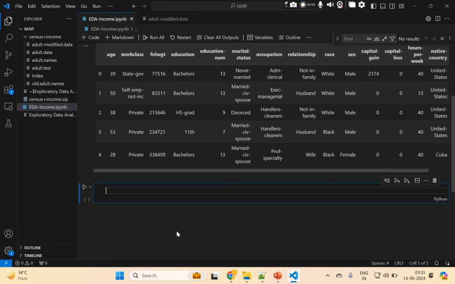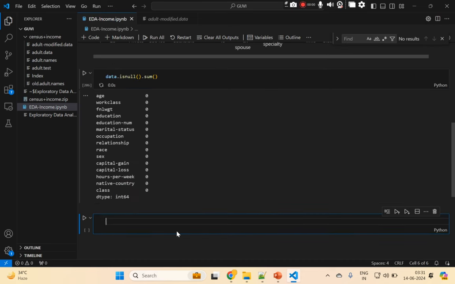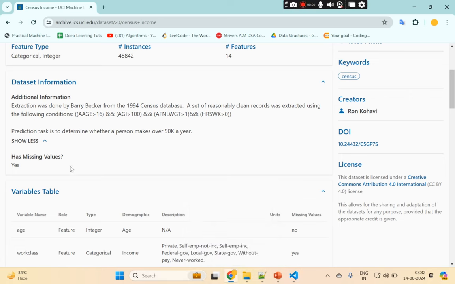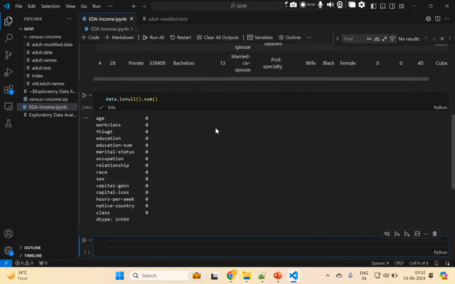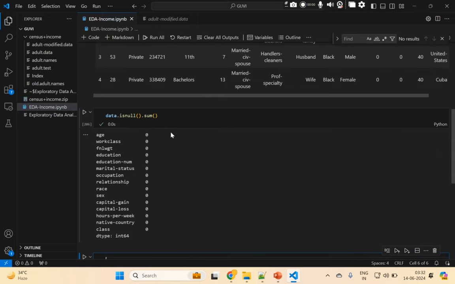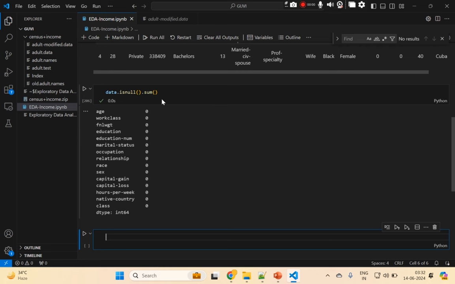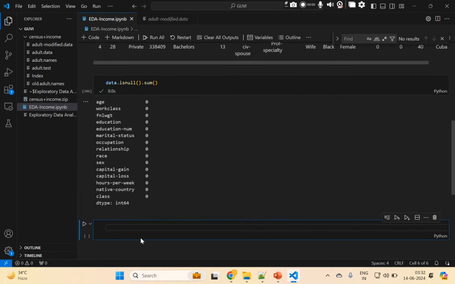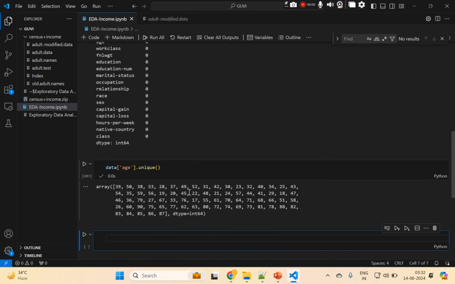It contains the first 5 values of the data set and it looks fine. Now let's check the missing values in the data. I will write data.isnull().sum(). It shows 0 in each of the columns, but there were already some missing values as mentioned here, so it means that the data frame is not able to recognize the missing values. So we need to explicitly check what kind of missing values or null values there are. For each column, I'm going to check the unique values so that we can find out if there is any special character or anything like that.